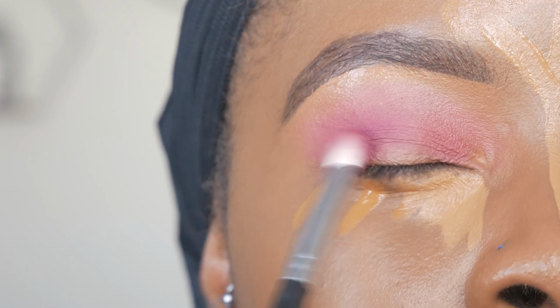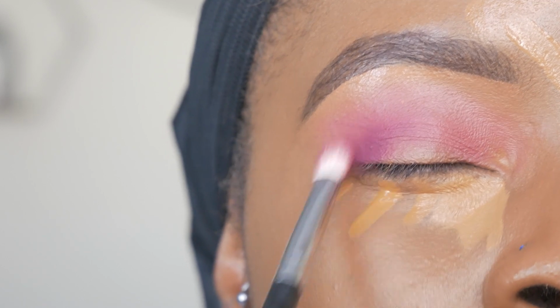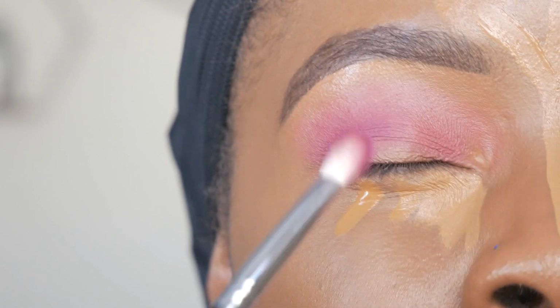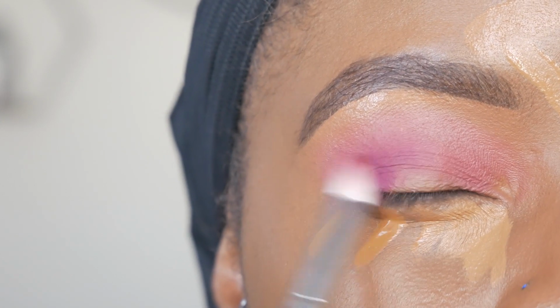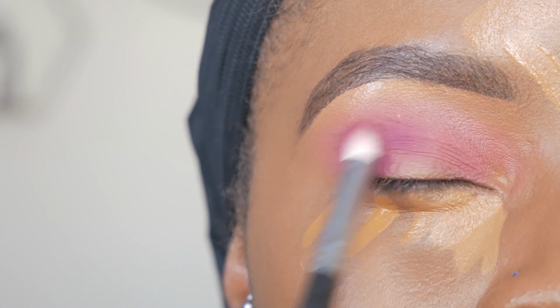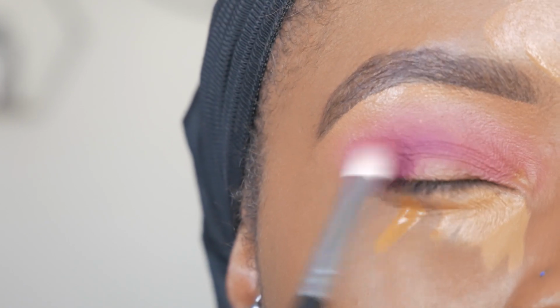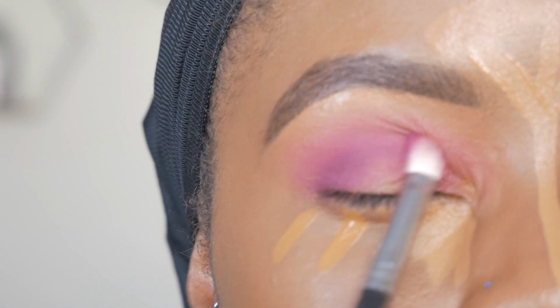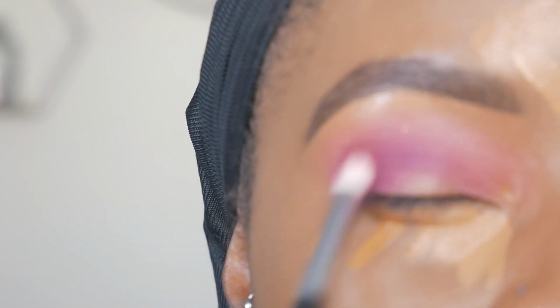Now the reason I've gone for these colours, I'm not going to lie, I had to do my other eye off camera first, because when I first opened this palette, I was a bit like, oh, this colour's a bit crazy. And because I really want to show you guys as much of the palette as possible, instinctively I thought I want to do all matte, an all matte kind of sunset look. Then I thought I don't want to just do matte, so. Okay, I'm happy with that. Now we're going to go in with the shimmers. They're very pigmented, but on the eye, it could be because of the base I use, that pink and that purple look really similar. But it does give a nice gradient.